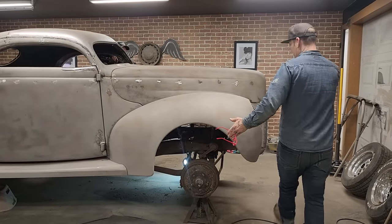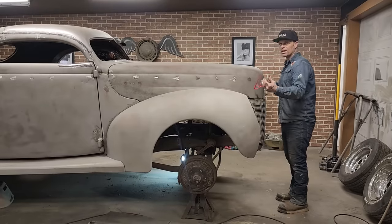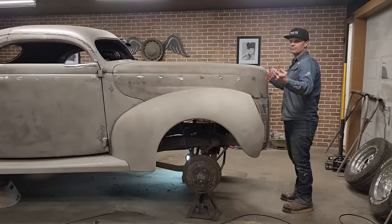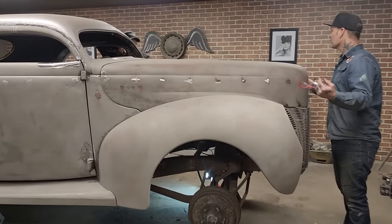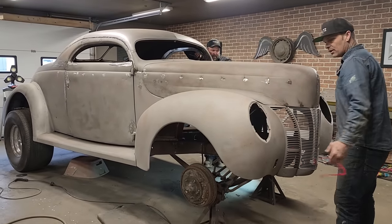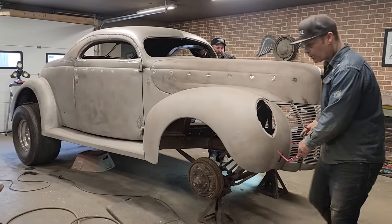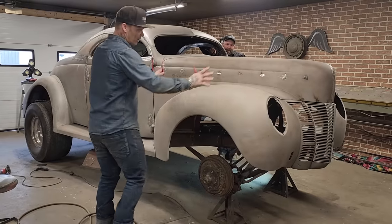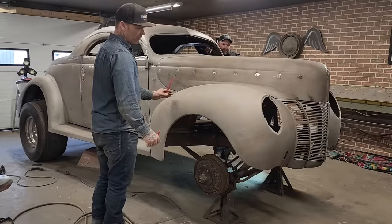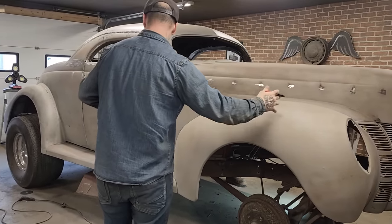No doubt in my mind right now, where Nathan's just messing this stuff around, we're going to do a flip front end. Nathan's worked on dump trucks and big equipment, a lot of flip front end stuff. So Nathan would actually know what he wants going down there. We'll do that together after he figures out what he wants, and maybe I can jump in and help him with it. But right now, he's just trying to straighten the front end up to apply something to it, and that takes some time. So we're going to let Nathan deal with the front end for now, get everything lined up really good.